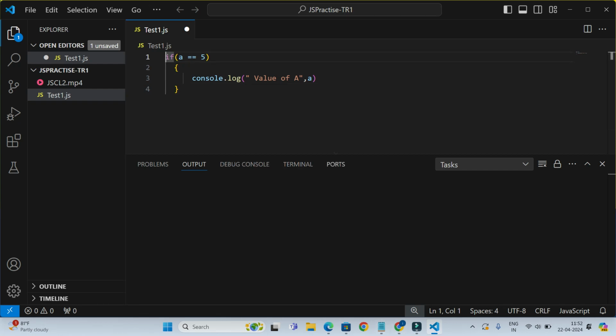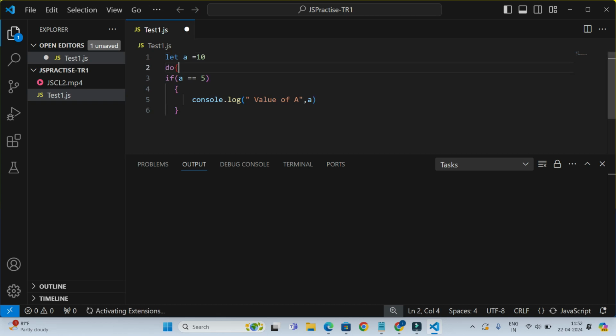Let a is equal to 10, do, curly bracket, while a is greater than 1.